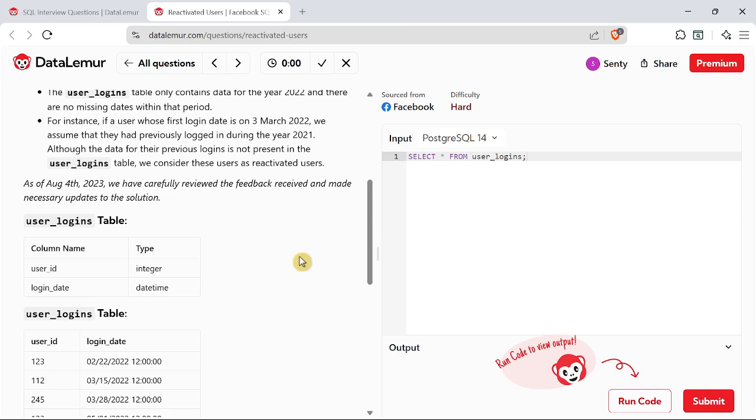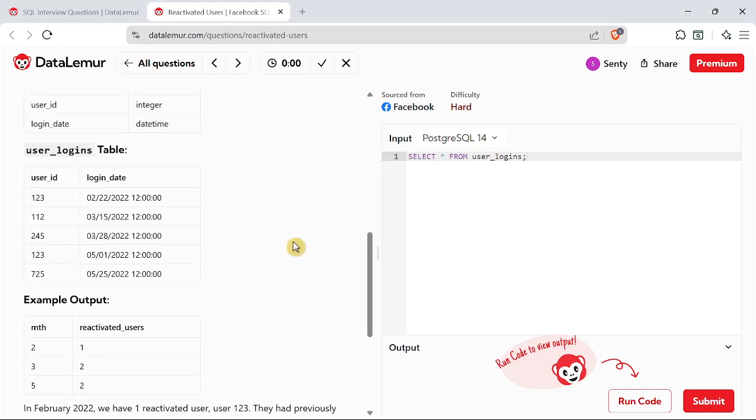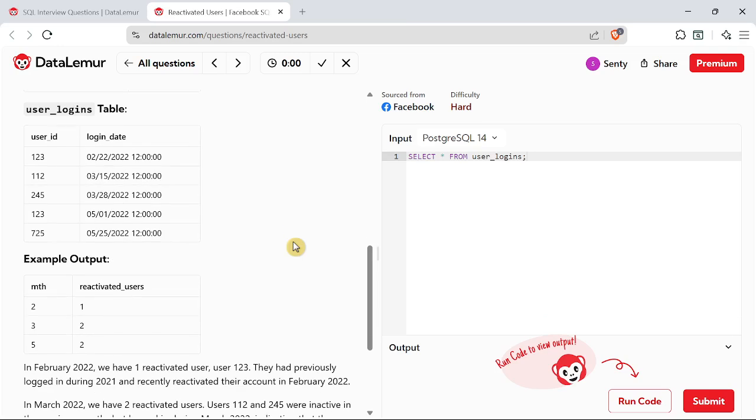Although the data from their previous logins is not present in the user logins table, we consider these users as reactivated. So we are given a user logins table. It has two columns, user ID and login date. We have to output the month and reactivated users in each month.